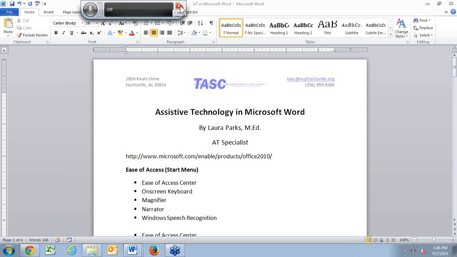Oh, and one more thing with speech recognition, it's important to have a good microphone. Over-the-head microphones with the microphone attached close to the mouth works best. And you kind of need a quiet environment. So a typical classroom with 15, 25, 30 students, it's going to be difficult for speech recognition to be accurate, as well as a person talking to their computer may disturb their peers. So that may be something that's tried at home, in a library, or in the resource room, not necessarily in the general education classroom.